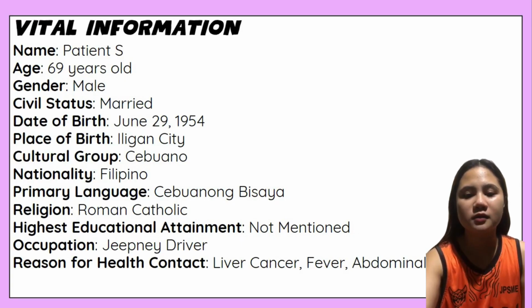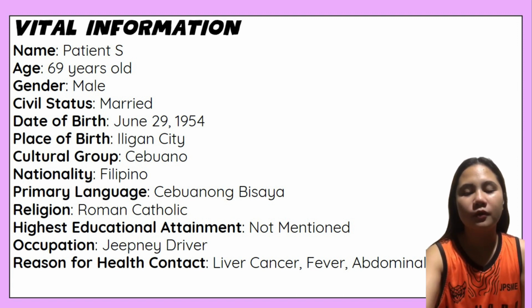Name, patient S, age 69 years old, gender male, civil status married, date of birth June 29, 1954, place of birth Iligan City, cultural group Cebuano, nationality Filipino, primary language Cebuano Bisaya, religion Roman Catholic, highest education attainment not married, occupation jeepney driver, reason for health contact liver cancer, fever and abdominal pain.